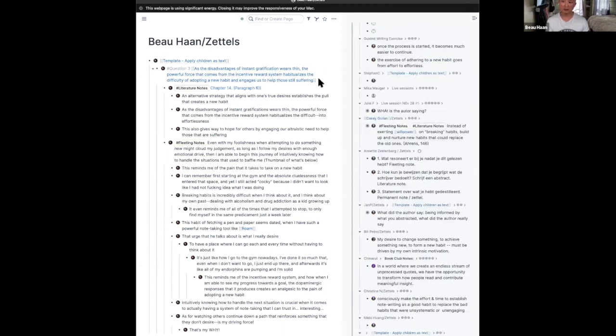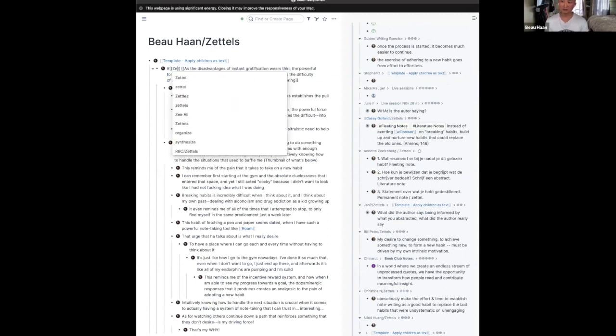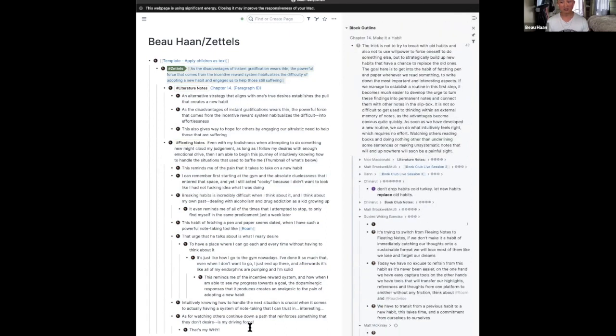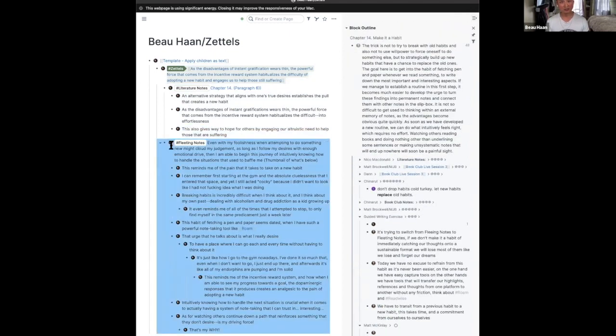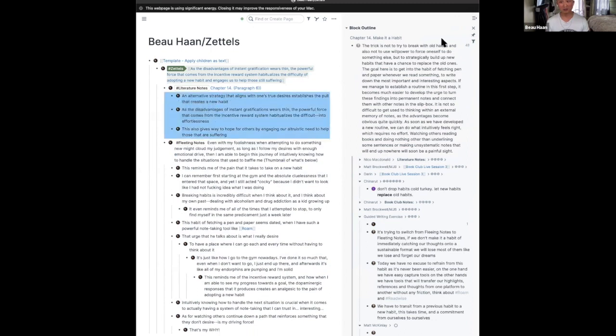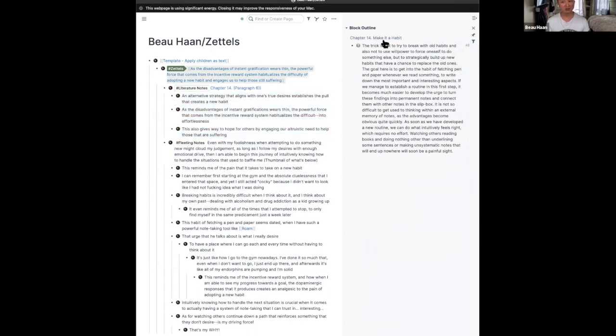And if you go to question number 3, you type in Zettels, the capital Z. And if you've bracketed this page that you wrote out, you've created yourself a permanent note. The beauty of it is that it's bottom-up structure. First level of abstraction at your fleeting note stage. Second level of abstraction, your fleeting note summary. Third level of abstraction, your literature note. And the beauty of Roam is that you have the source material by shift clicking into the sidebar with your permanent note as the parent block.